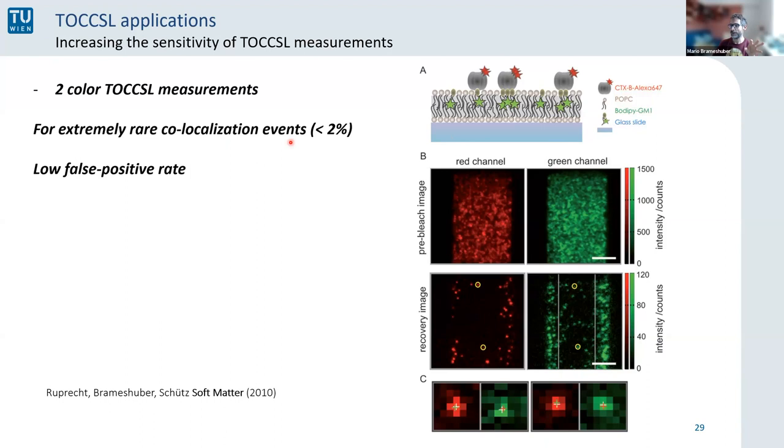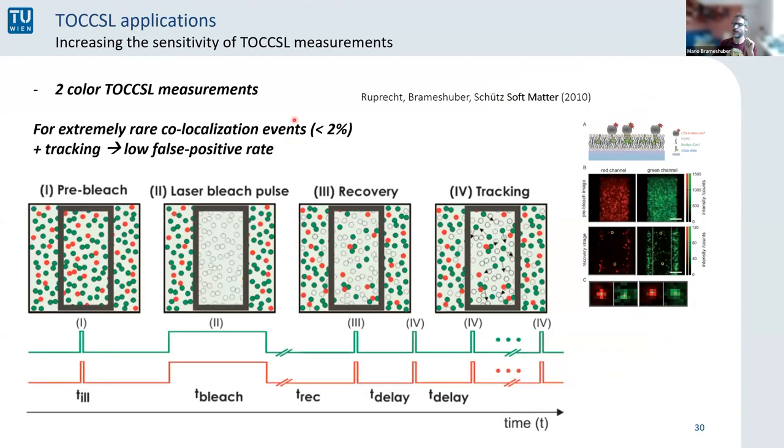This is important if you have just a few oligomers in your cell and you still want to detect them. But then you also have to think about the false positive rate, because what can also happen is that they're just random colocalizations. In order to get rid of random colocalization, you can combine this two-color approach with tracking. After you do the localization, you can do tracking, which means you record images with a high time resolution. And if the two molecules are not only colocalized, but also move together for a certain amount of time, then this is even more proof that you really have true colocalization events.